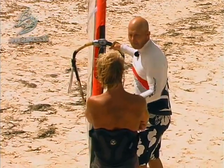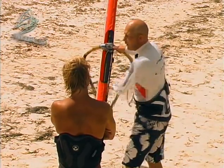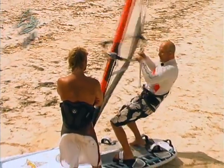Speed? Speed, yeah. Do we need that in the carve? Yeah, for sure. The faster we go, the better the carve. So if we want to keep our speed before we even start jibing, often people lose speed before they even get into the jibe.